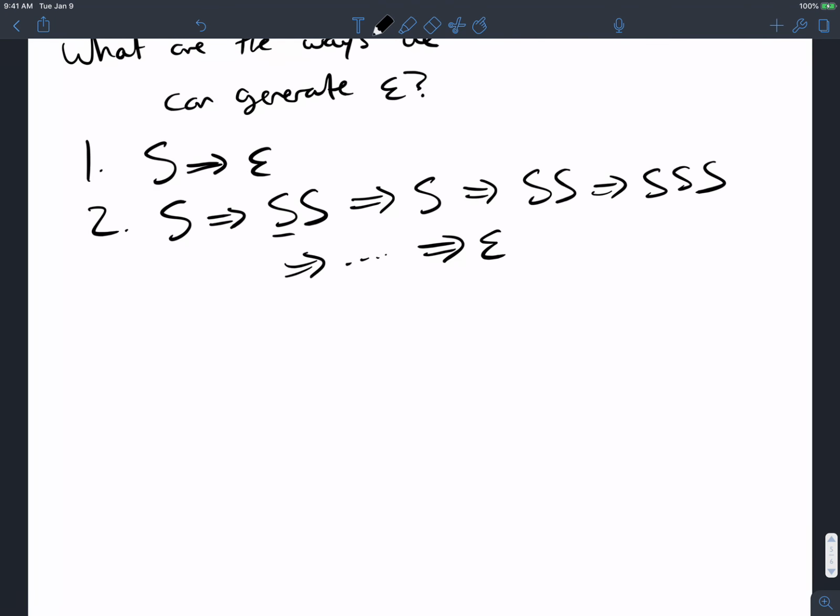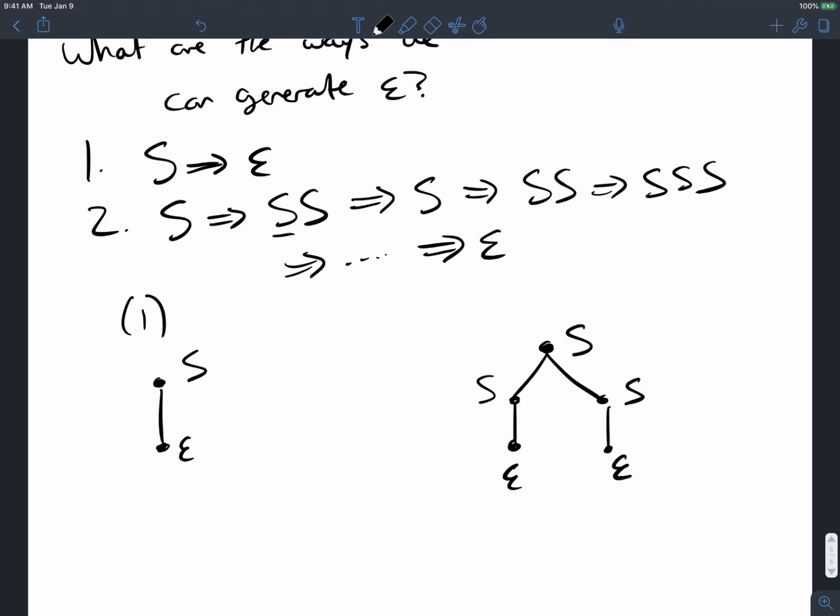So the first one, this is for 1, we had S immediately generate empty, whereas the second one had S make two S's, and let's just say we are going to try to make these S's go away immediately. And those S's make empty. So this one is for 2.